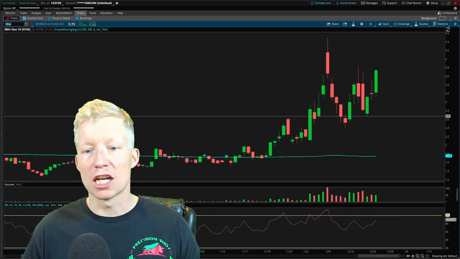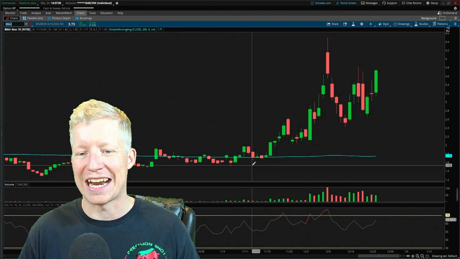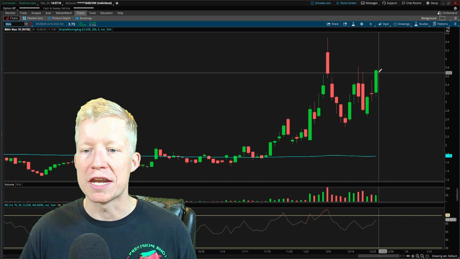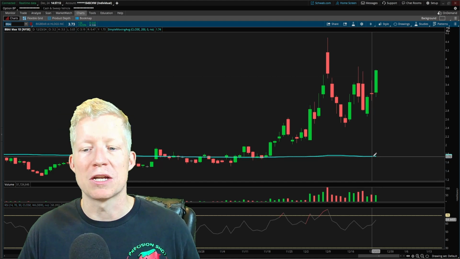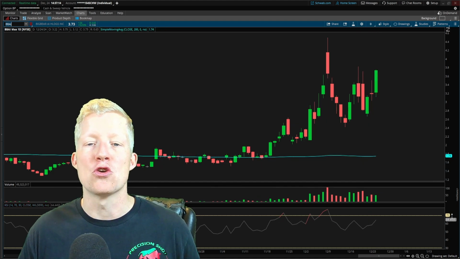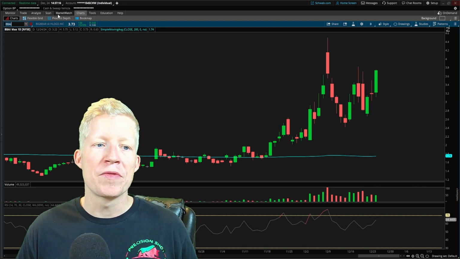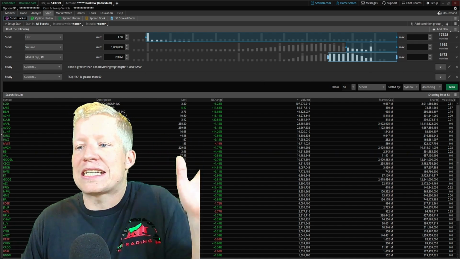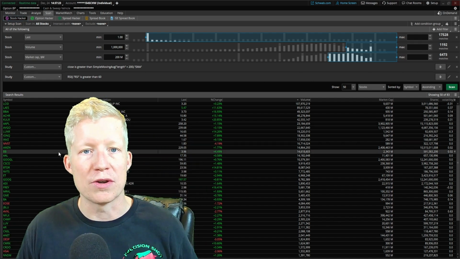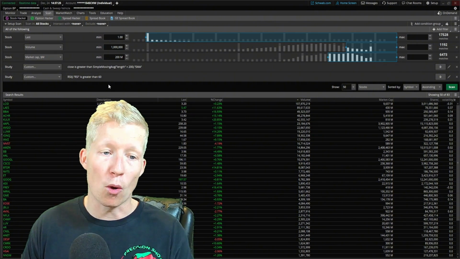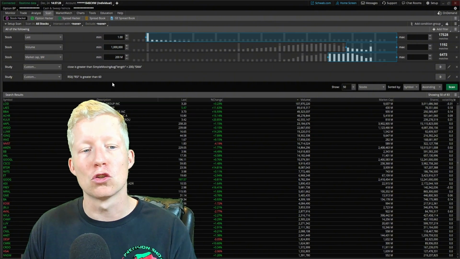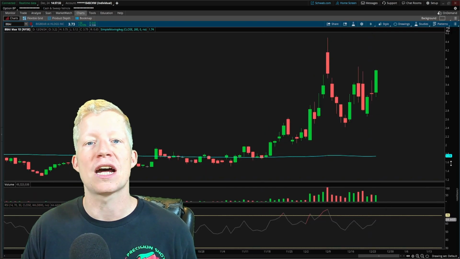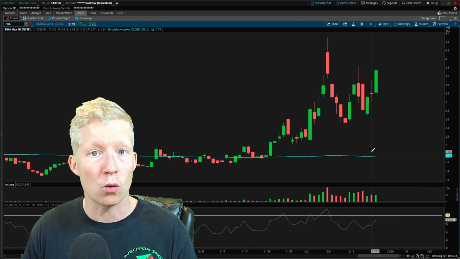This one looks a little bit more realistic for continuation. It's got a decent multi-week, maybe multi-month, about a month-long run here. Very strong stock above its 200 simple moving average. Current RSI value is at 64. These are all the types of stocks you would enjoy. Not that I'm saying go run out and buy these stocks because they're guaranteed to go up. No, of course not. The point of building a scanner is if you're looking for a continuation type trade strategy, these are the types of stocks you would like to have on a watch list, right?